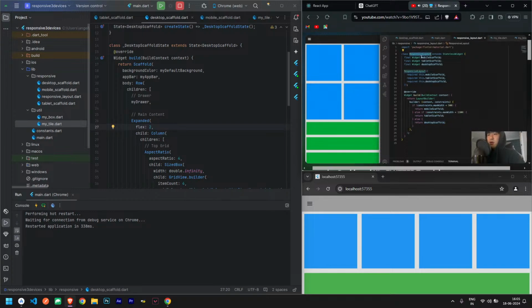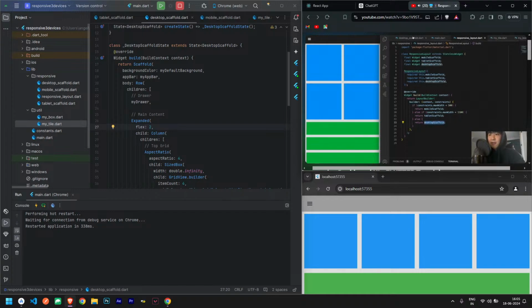So in this, we need to give it our mobile scaffold, our tablet scaffold, and our desktop scaffold that we can decorate up. And we're going to use this layout builder to see what the constraints are for our current window. And just take a look at the width and say, okay, if you're less than 500 pixels, then return a mobile. If it's less than 1100 pixels, then return the tablet. And then finally, if it's above all that, then return your desktop.